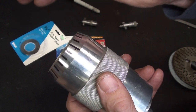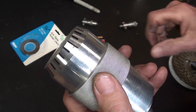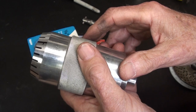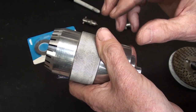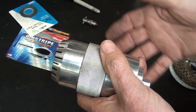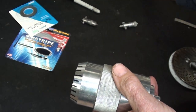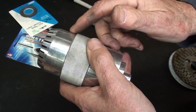So what I originally was going to do was to scribe little marks on here so that I could use this tape or whatever means I needed to put the graduations on. But that looks pretty good. And that's the way it is going to be, because really the purpose of this is not to show you graphic art, for crying out loud. It was to show you how to divide a circle on the lathe. And I did that, but I'm not done, because we still have to do this. And I still have to put the numbers on here.